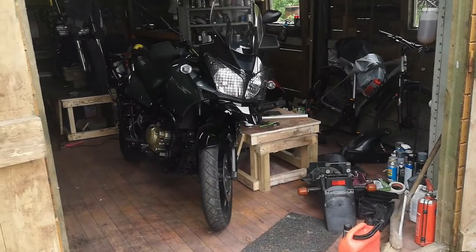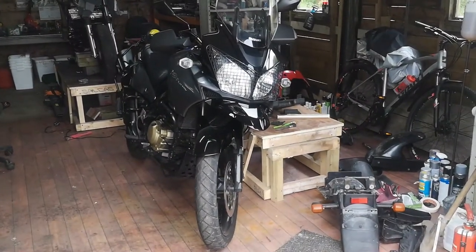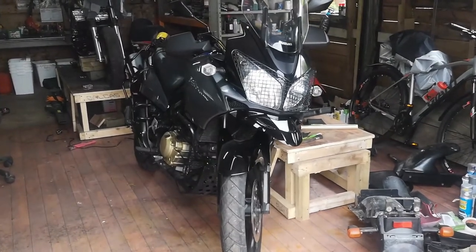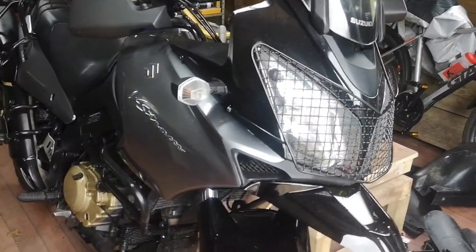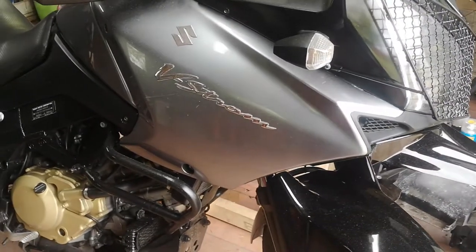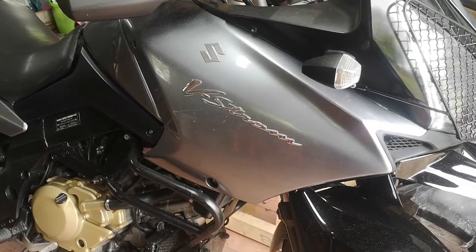So guys, if you haven't seen it in some of my other videos, this is my bike. It's a 2007 vstrom 650, and this is what I'm going to try and put the action camera on today and see how it goes. Please ignore the dust on the bike. It's been in the shed for way too long due to the lockdown. She's feeling a little sorry for herself, so she might get a clean later on as well.